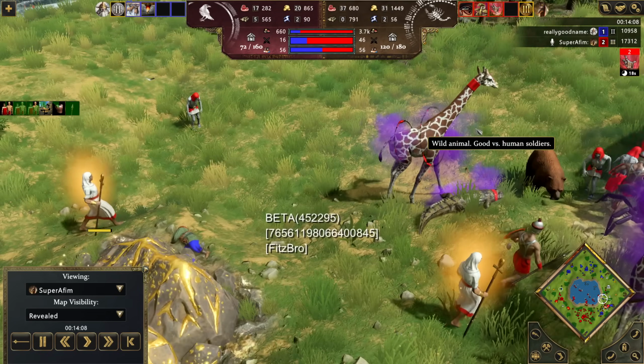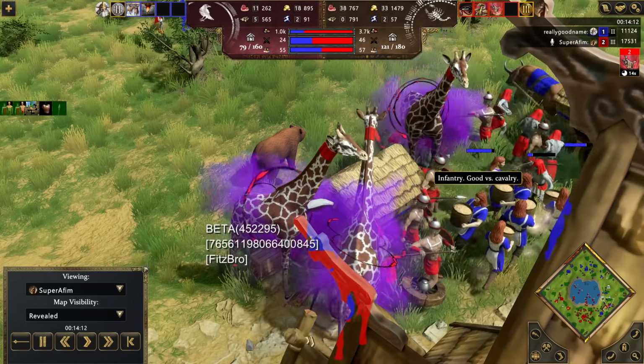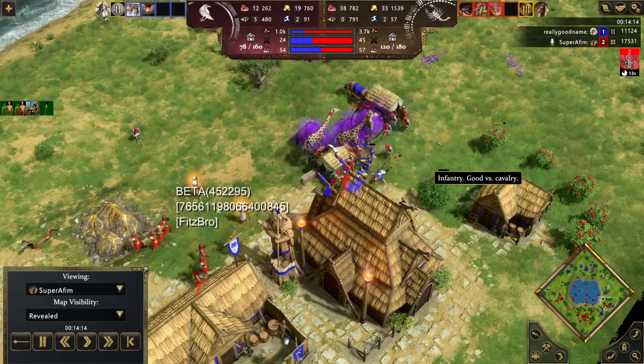Those are ferocious giraffes. Look at them. They got collars on them. Someone had to climb up that giraffe and get that collar on them. Yeah, it's crazy. Now we got villagers.